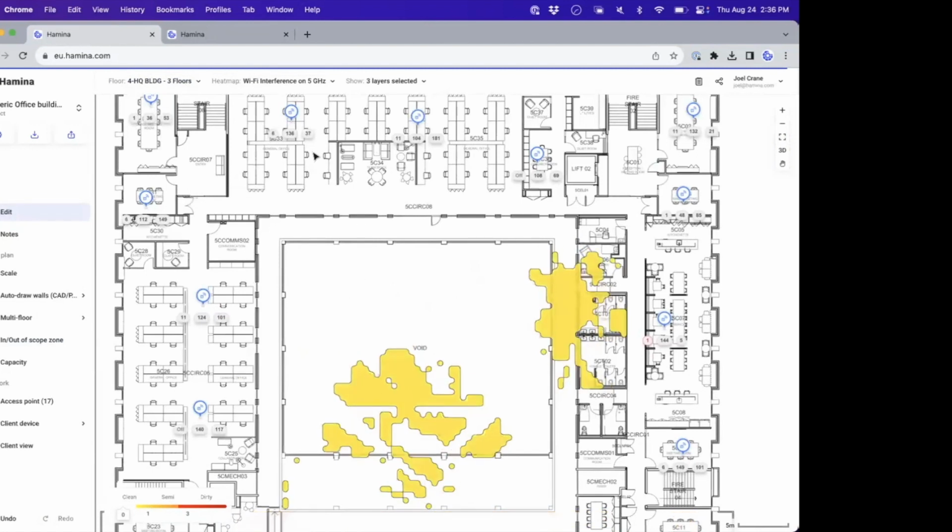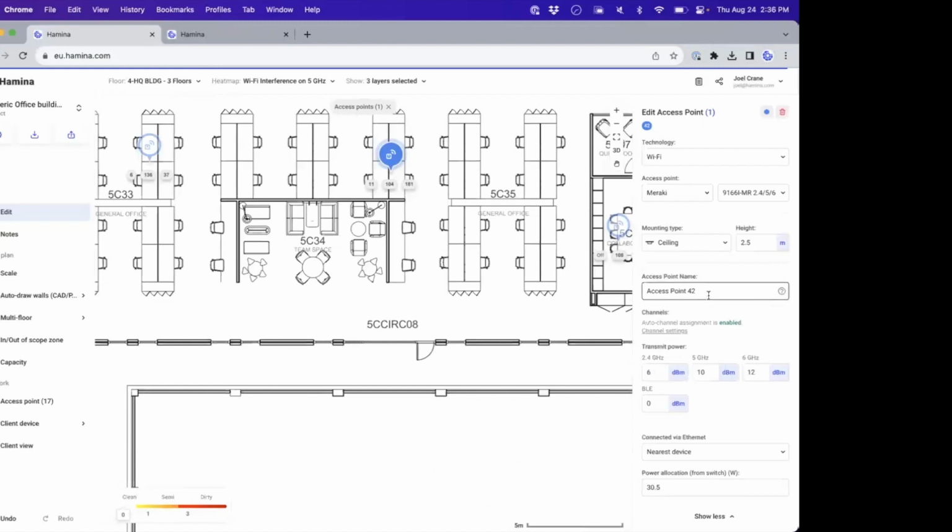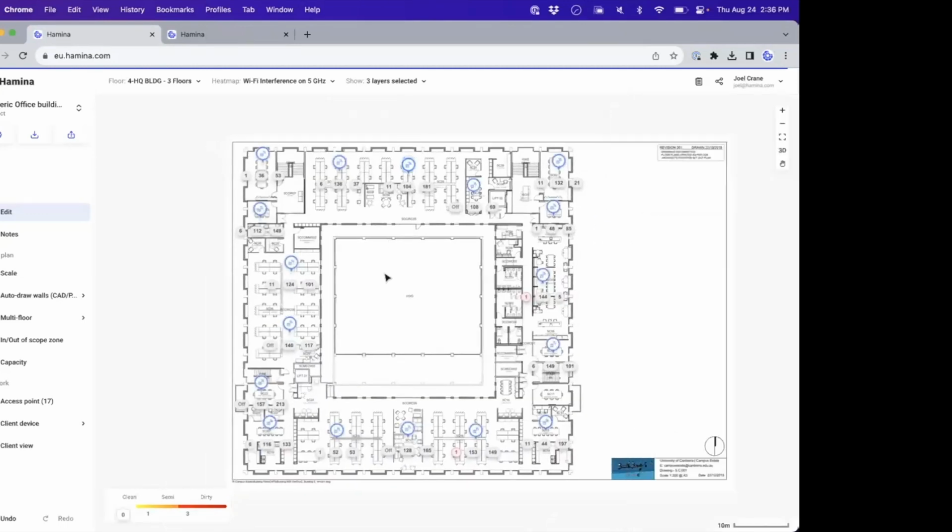Absolutely. So the way that I handle this is, I am never, ever going to go to my infrastructure and say, oh, access point 42 has to be on channel 11 and channel 104 and channel 18. No, I'm never going to do that. I'm just using the tool to make a design that has minimal interference, and then I'm going to hand the design over to the infrastructure and let the infrastructure make the decisions about where everything exactly lands.